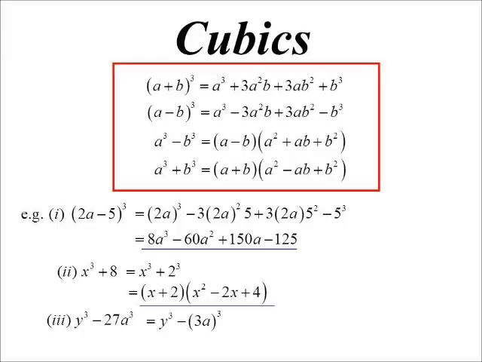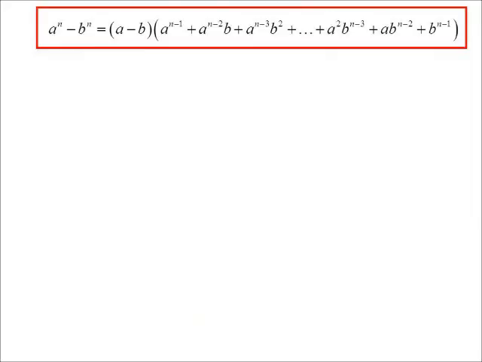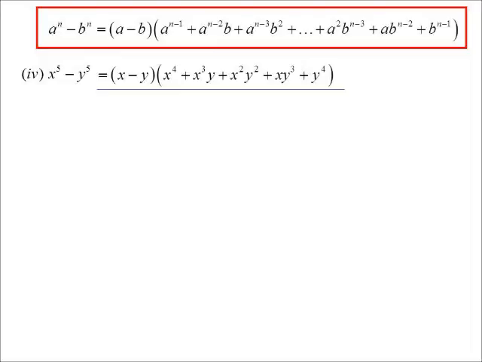Here's a difference of two cubes. y cubed minus 3a cubed. So again, we start with y minus 3a. Powers of y are going down by 1. Powers of 3a are going up by 1. Because this is what I was saying about the generalisation. If you have a to the n minus b to the n, it always starts with a minus b. That's what I'm saying, powers of a going down by 1, powers of b going up by 1. So if we did do that power of 5 I was talking about, there it is.